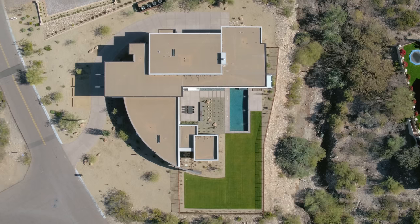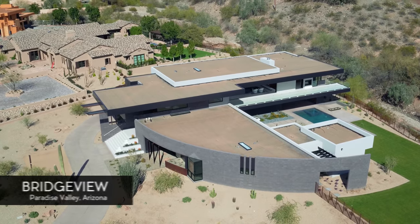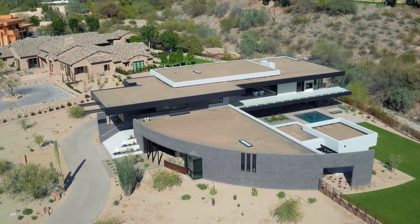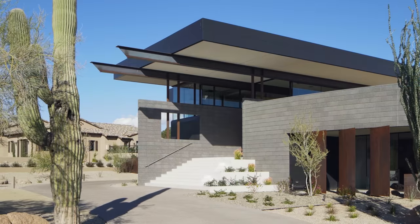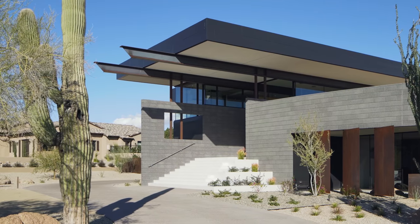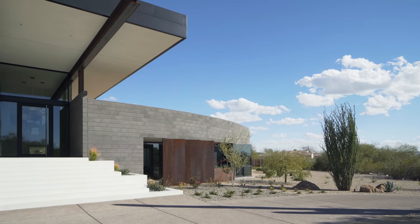Make the most of what we have the most of here, and that's sunshine. Probably the most unique thing about the desert is that it is sunny most of the time, and that sunshine is quite striking. So if you design not just to keep the sun out — which we need to do to make things comfortable — but you also use the sunshine almost as a paintbrush to design an architecture that takes advantage of that.